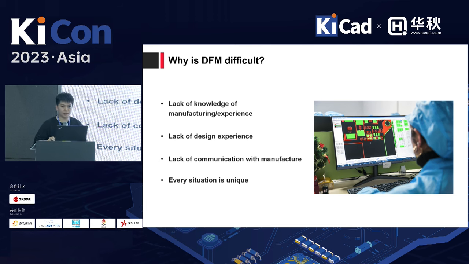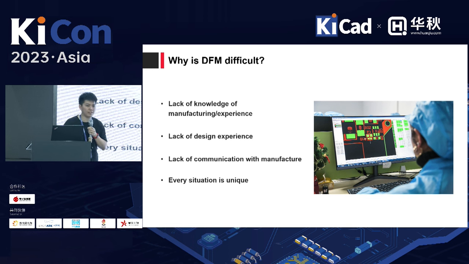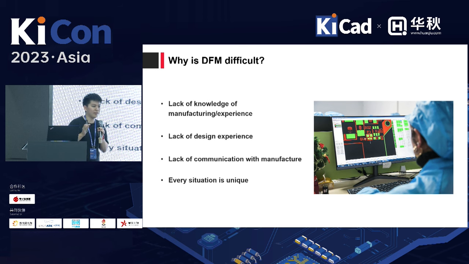And then the last one is that every situation is unique. I can give you a bunch of rules, but that only applies to, say, some basic designs. If you're building for aerospace or automobiles, you would have a different set of DFM rules, right? And also every engineer has different preferences. Say like the silk screen. If you're making a development board, then you want the silk screen to be perfect, right? You want it to be very clear and crisp, and all the designators should be shown. But if you're making an enclosed product, then who cares, right?